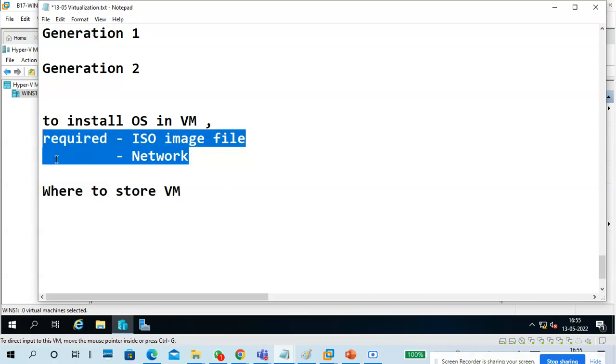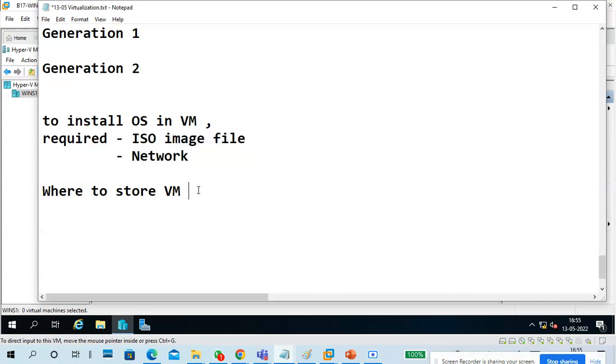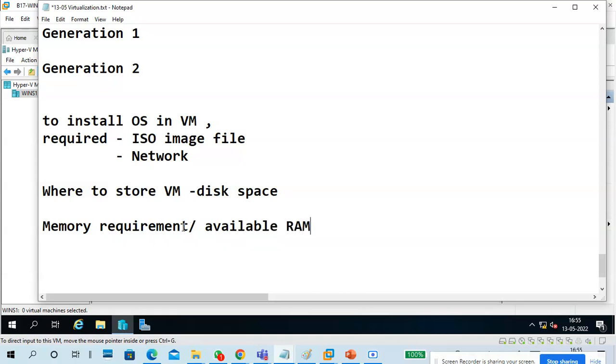So we require image files, a network, and where to store the virtual machine, which means some disk space is required. Of course, RAM and memory requirements, you have to check the available RAM.